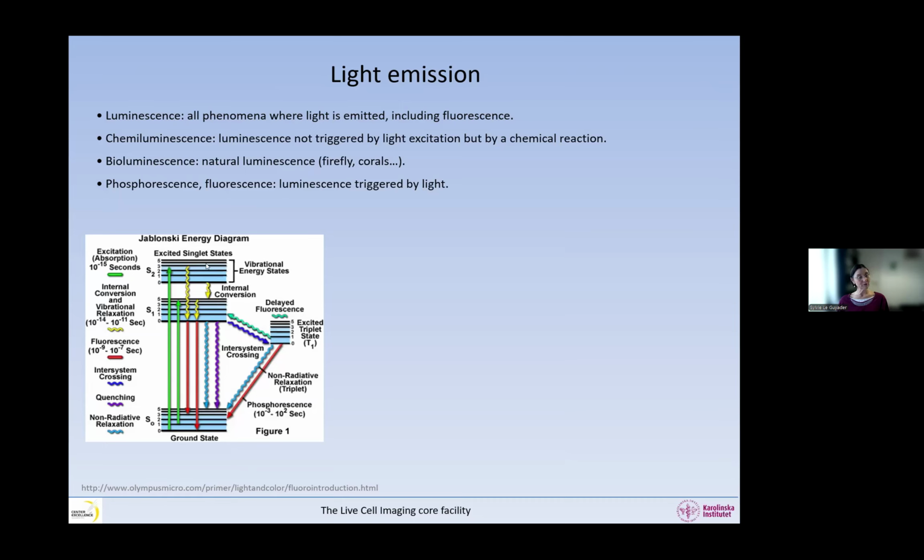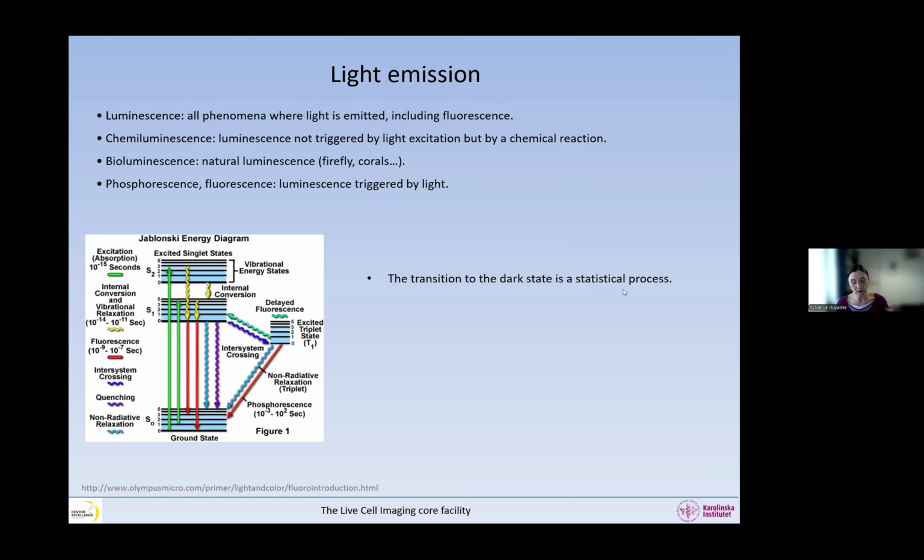And the difference between phosphorescence and fluorescence is that in phosphorescence, the molecules first go into this dark state, and then they stay there for a while before they emit some light. And therefore, there is some sort of a delay between the excitation and the emission. So this is phosphorescent. Basically, it takes much longer for the molecule to start fluorescing because it gets stuck in the dark state. The transition here from the excited state to the dark state is a statistical process.